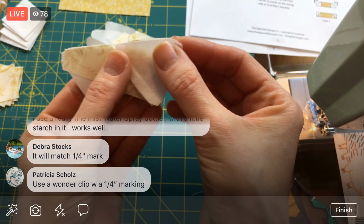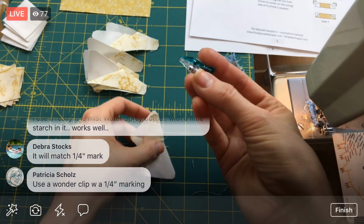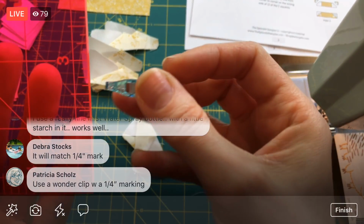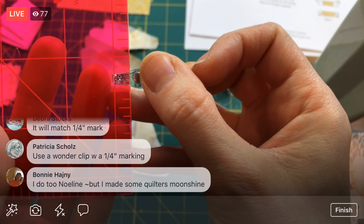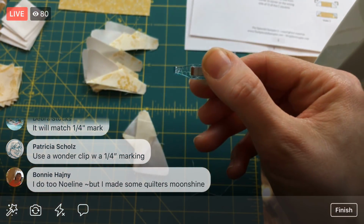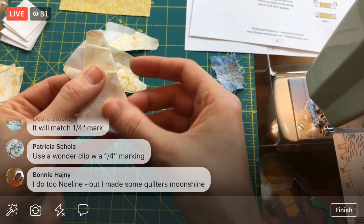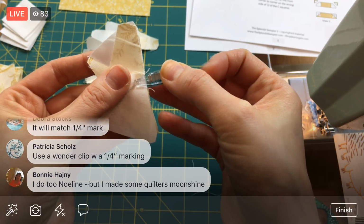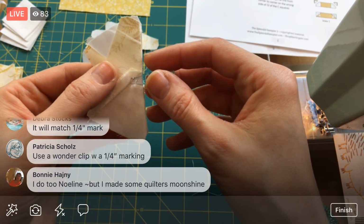Use a wonder clip with a 1/4 inch mark. Ooh, that's a good idea. Our little wonder clips have, let's just use a ruler really quick here. There's markings on the back of the wonder clip, and I'm just going to test which one of those for sure is the 1/4 inch. Okay, so that last marking there, that's our 1/4 inch mark. So I could clip these at that 1/4 inch mark, and that's where we should be joining those seams. So I suppose I could kind of watch for that.